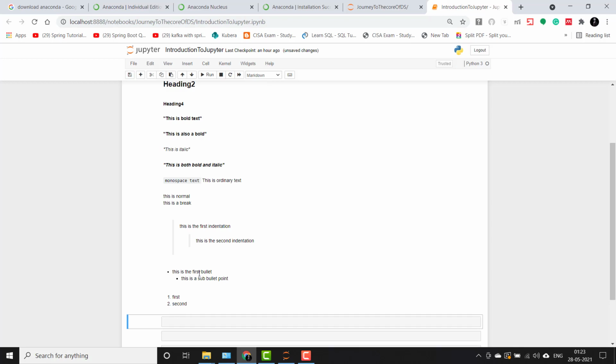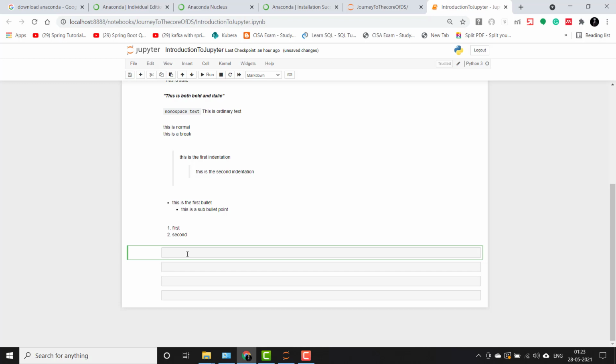Then we can come to the coloring part of the text. If you want to highlight certain parts of the documentation, emphasize it more, you can do that also using font tags. Here we have to do a dash followed by a space and then a tag called font, with a color attribute in it equals to, let's say, blue.